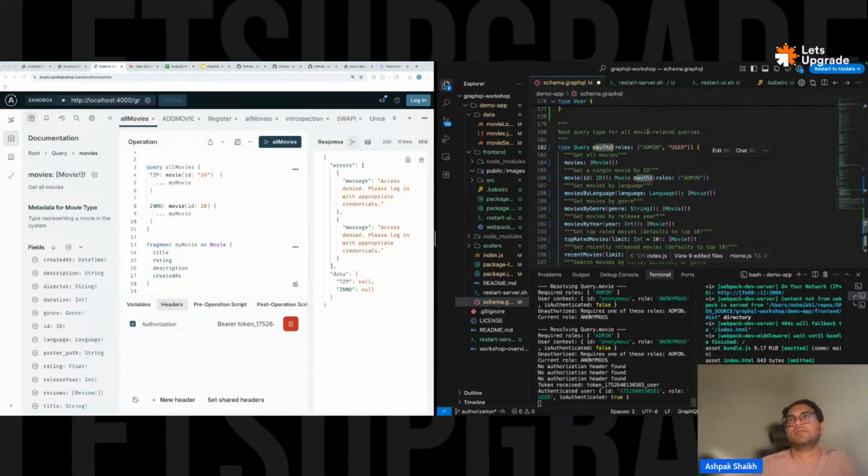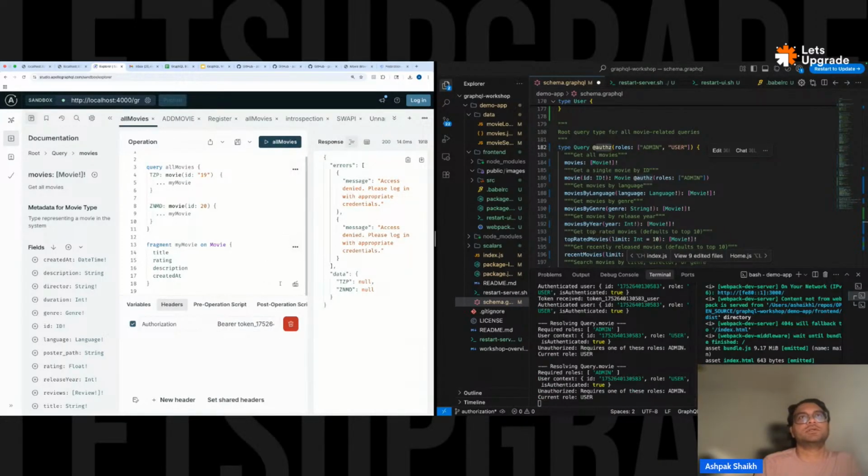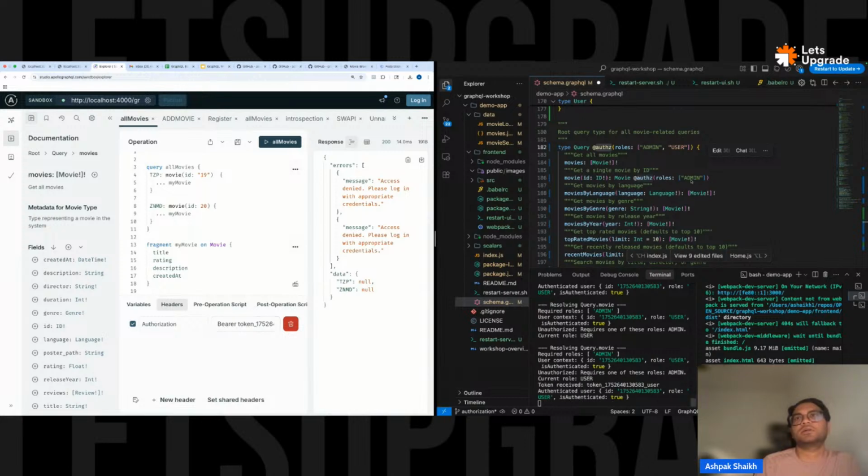If you see the right hand side, I have a directive on ODSI, and I'm saying that the role should be either user or admin. And if I just do user, it should fetch me that data. I guess the server is authenticated is true.